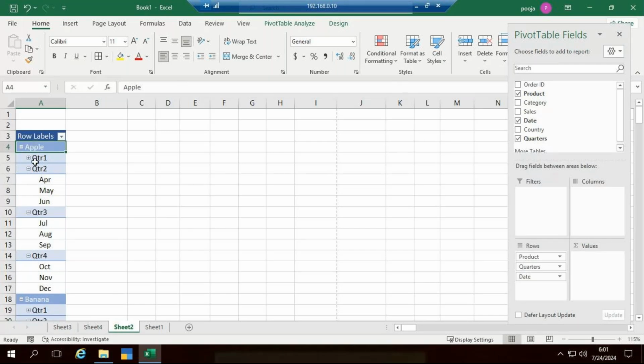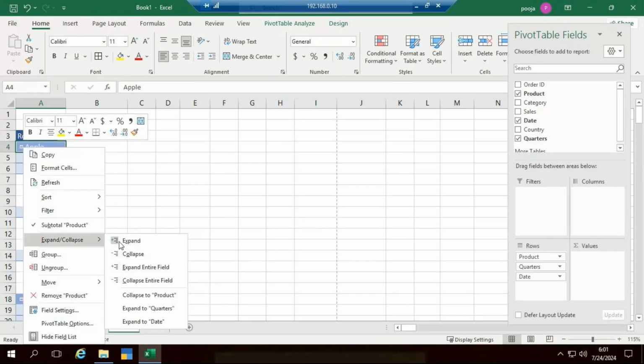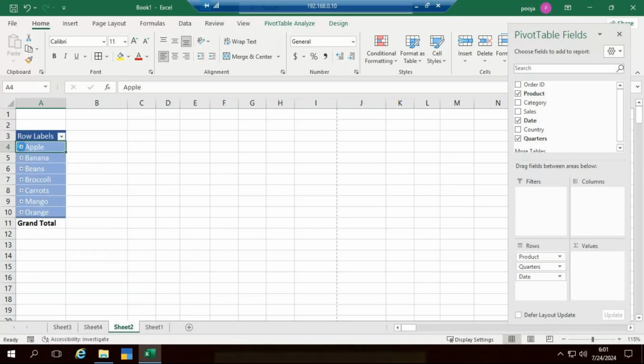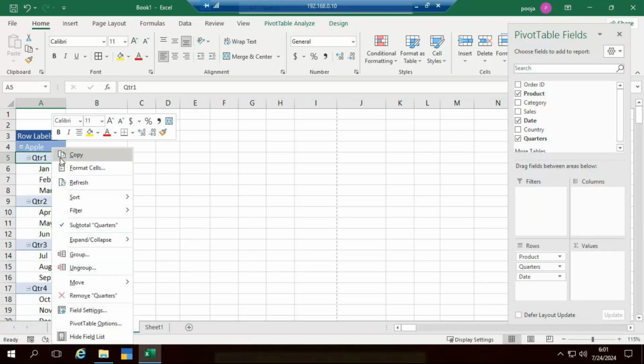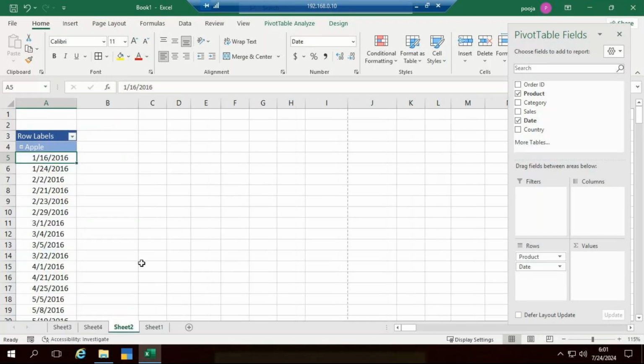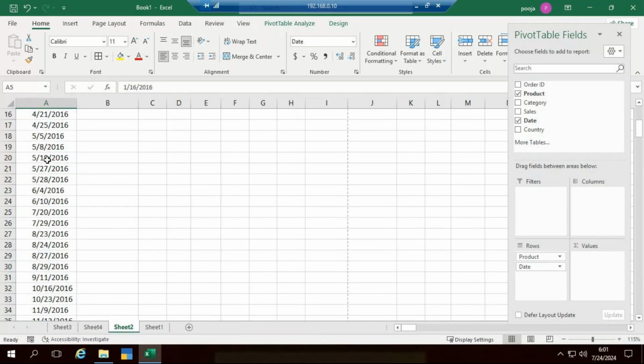Okay, so here right click. If you want, you can collapse the entire field. So if you want, you can go for this. Like this, it will collapse. So you'll get the quarter 1 things, quarter 2 like that. If you want to ungroup it, go to this ungroup. So you'll get each and every date, guys. You can see.